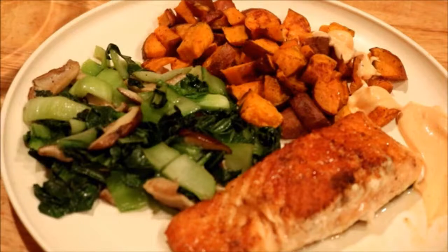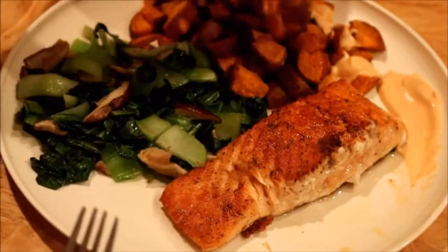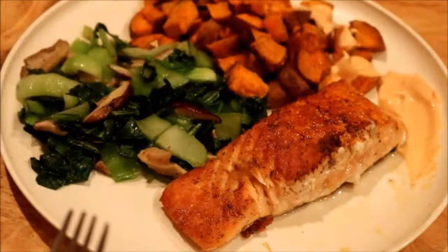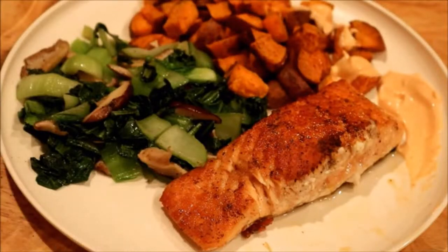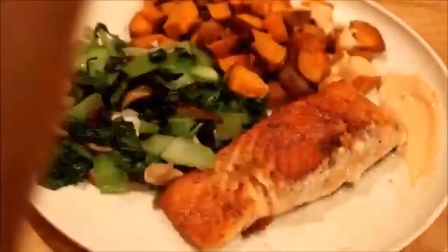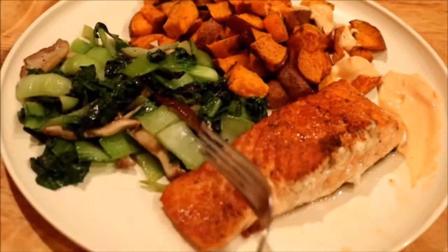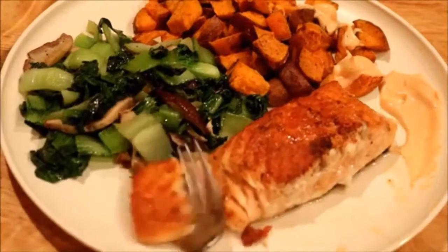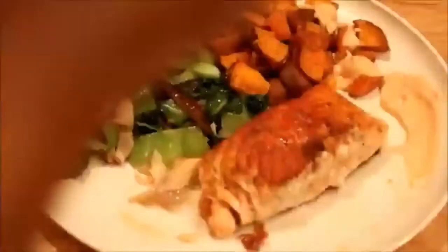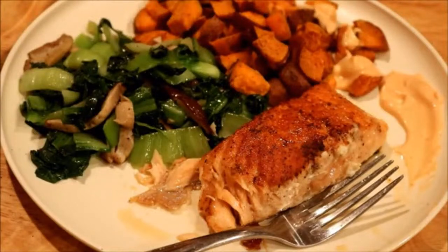Let me do a thumbnail and then I'm going to taste it. Okay, I did the thumbnail. I'm good. I'm going to taste these potatoes with the sriracha. That's okay. I can do that. Let me take some of this bok choy and mushroom. That's good. Let me get some of this with the honey. Very good, guys. Very good.